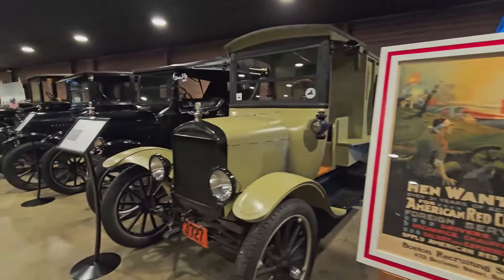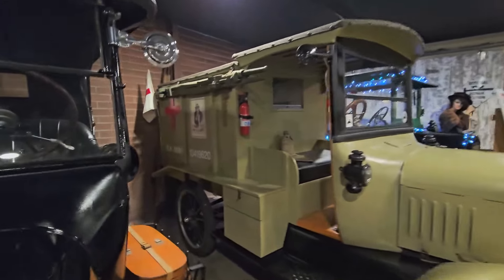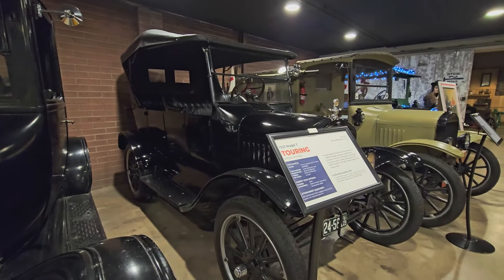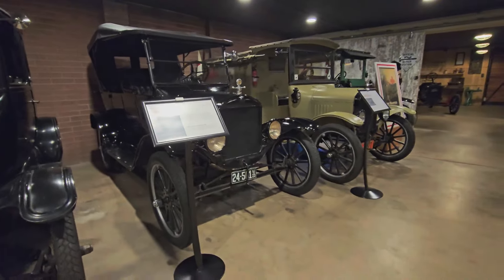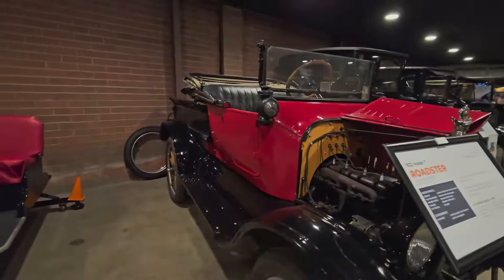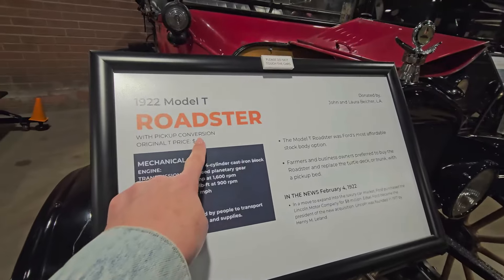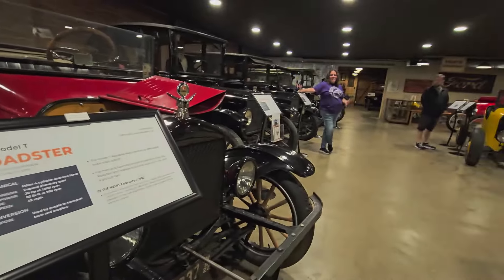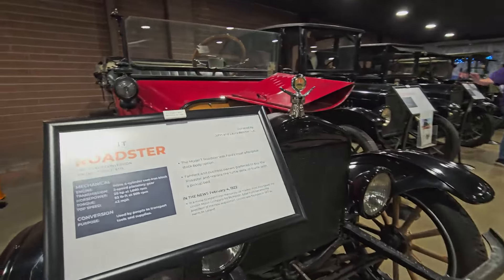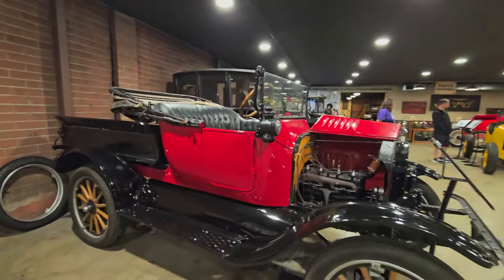Some of these are used for parades. Here's a 1924 Model T ambulance; we've got Uncle Sam back there. Model T touring, original price $295 — making affordable cars was really important to Henry Ford. Here's a red roadster with a truck bed conversion. I've been told that the truck bed you could buy and add is how we got the nickname 'pickup truck' — you picked up your truck bed!